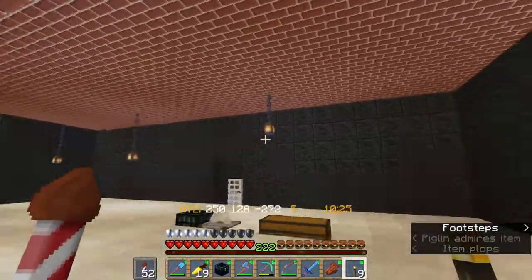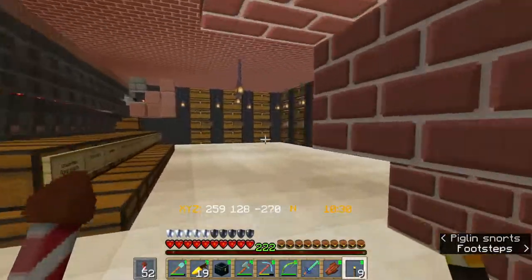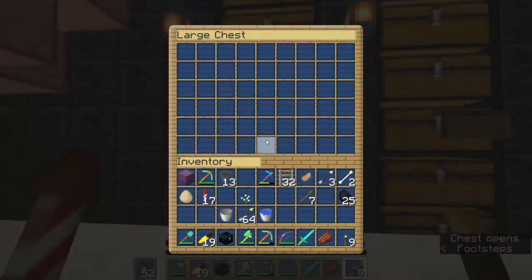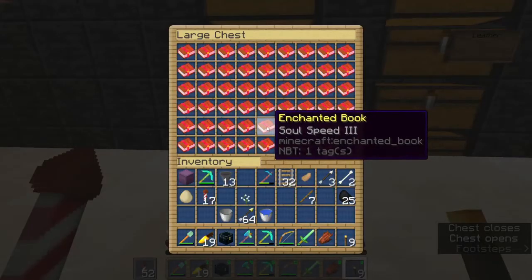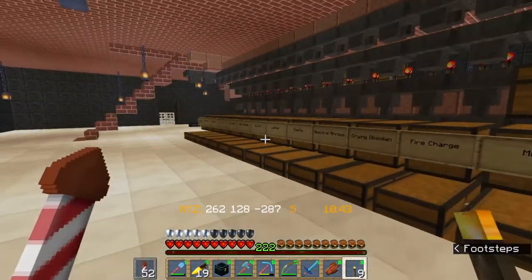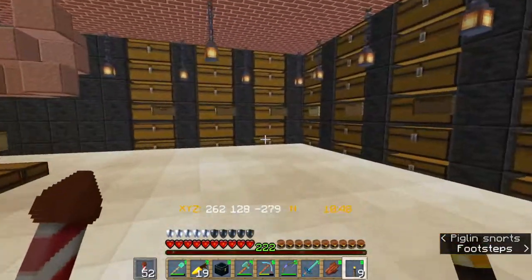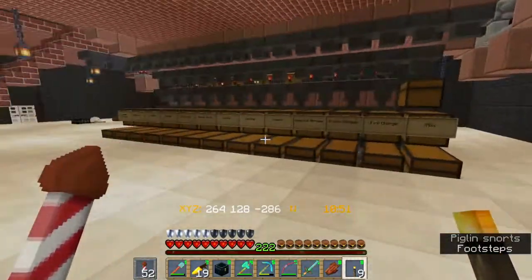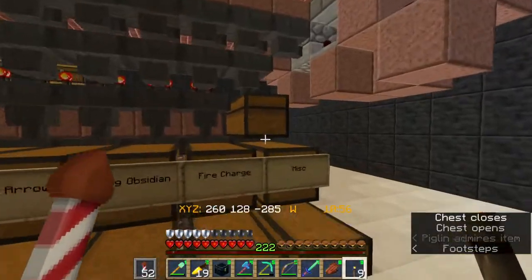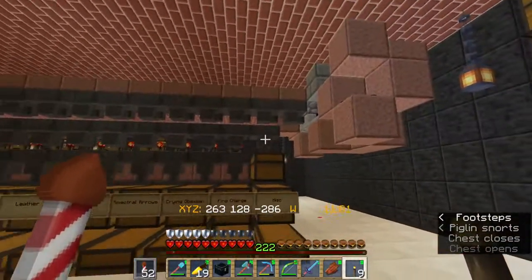But yeah, I put lanterns in here. Looks better than torches, and in here is obviously where all the books and stuff are. Just keeping Soul Speed 3, because it's pretty expensive, to be perfectly honest. It's like using your levels to put the books together. That's probably full. Oh no, not quite. I do keep popping by and emptying it.